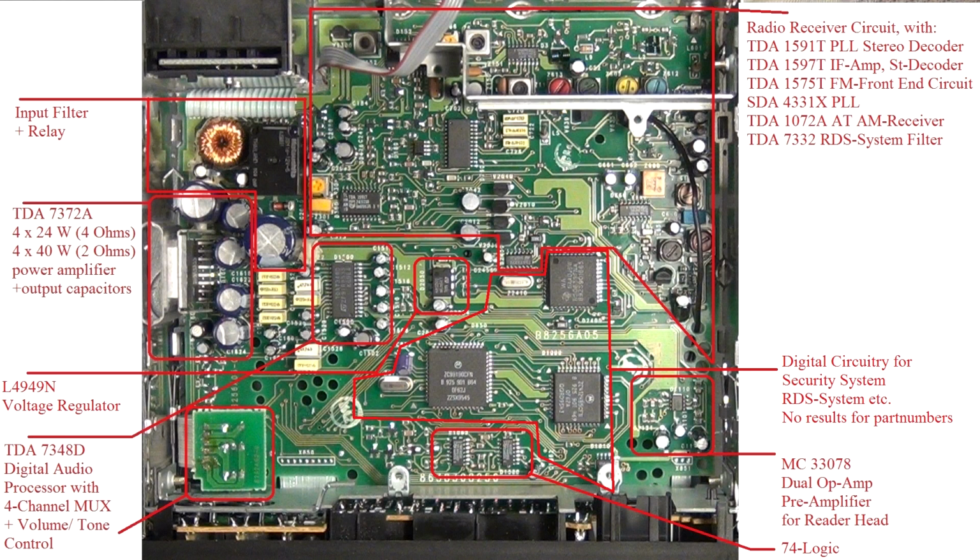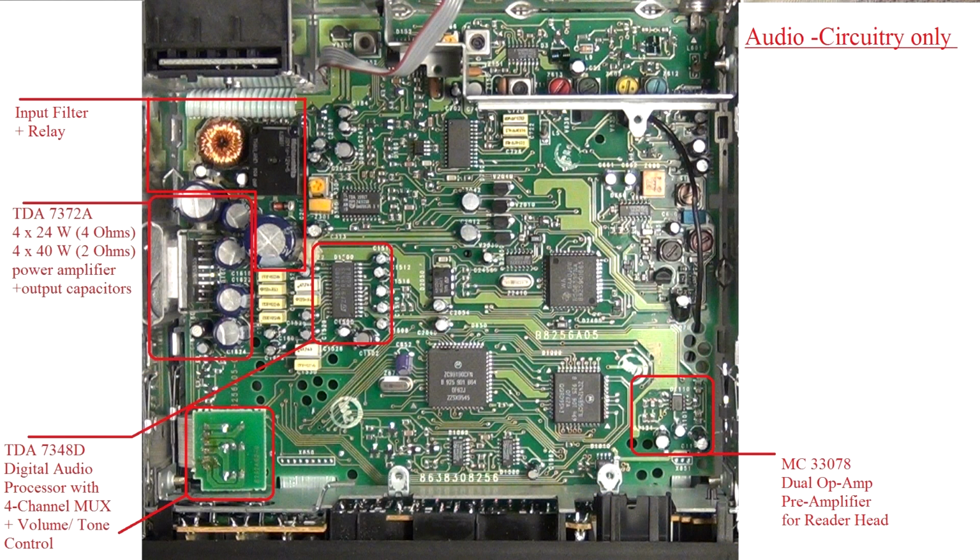Now, as you can see, there is actually quite a lot going on inside even an older car stereo like this one. One of the most important skills for hacking electronics equipment, though, is being able to separate a complex system like this into several functional blocks, as we have done just now. Since the subsystems of this device act widely independent, we will be able to reach our goal by simply concentrating on the audio circuitry while leaving the receiver circuit and the digital circuitry aside.